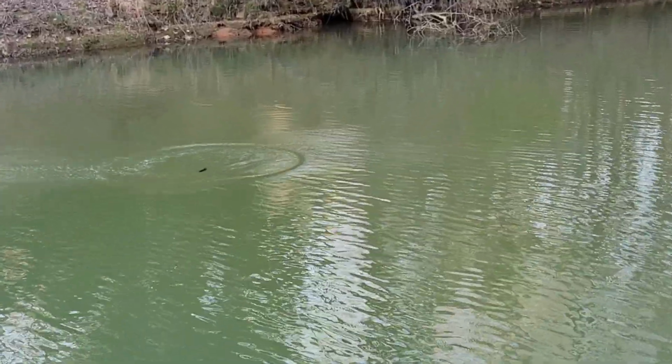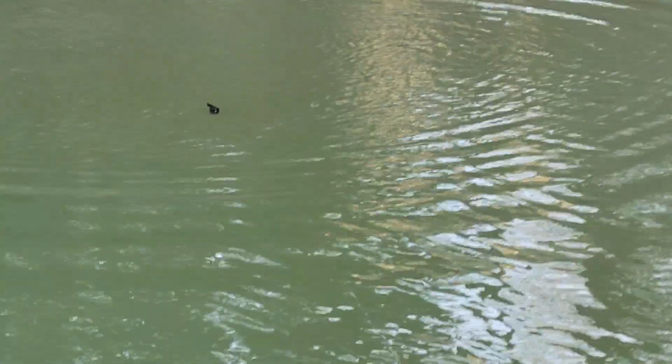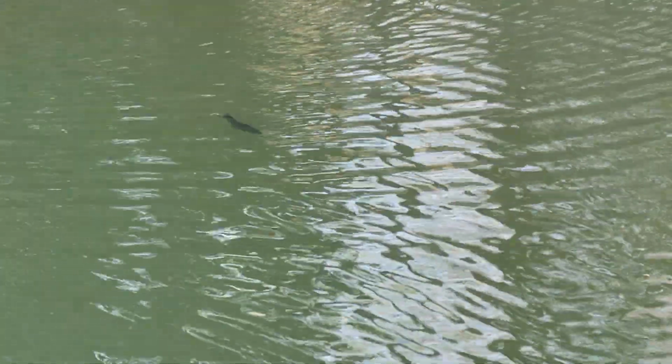Okay, I'm going to do this next walk with the rod. It'll be a pretty similar look, but you're going to notice the bait wants to dive a little bit more. And with the rod, the bait actually stays a little tighter and stays a little more upright. Let that come back up to the surface so you can see how slow it floats there. I'll give it to you once again.